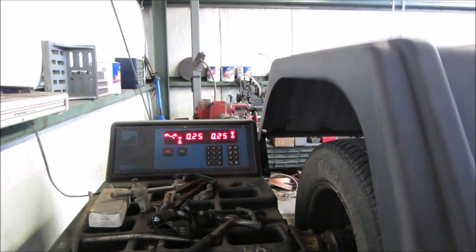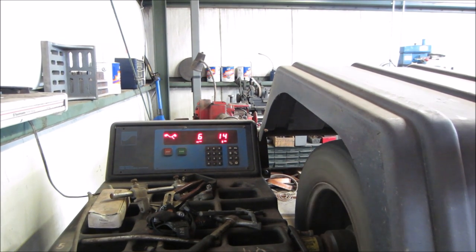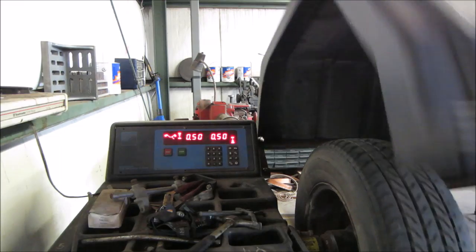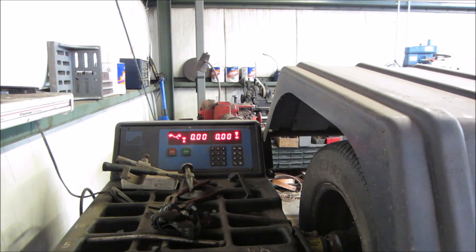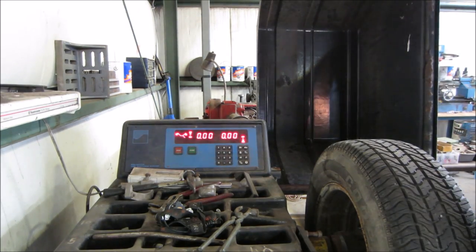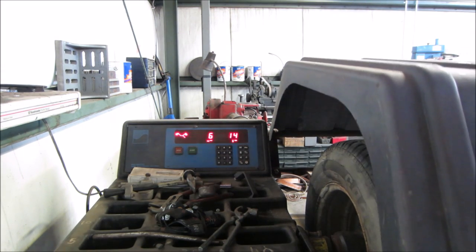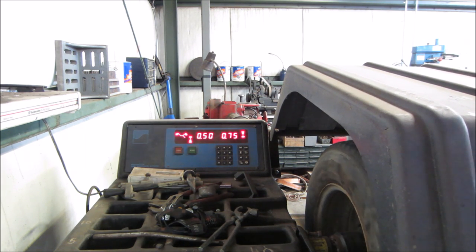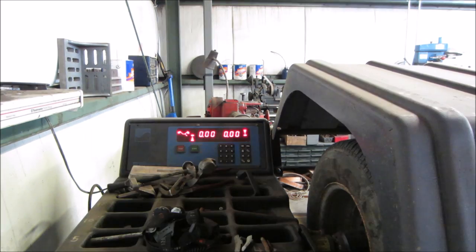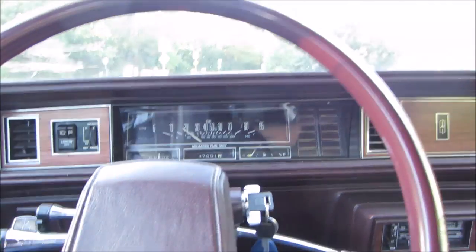Driver's side front, the weight's still on it. Not too bad. Just had a couple of halves on that one. I was able to get that one right in. Driver's side rear, the weight's still on it. Eh, not too bad neither. That one was way out there. The one with the 275. I think that was our issue. And perfect score, 0-0.